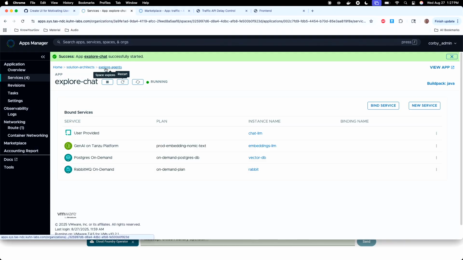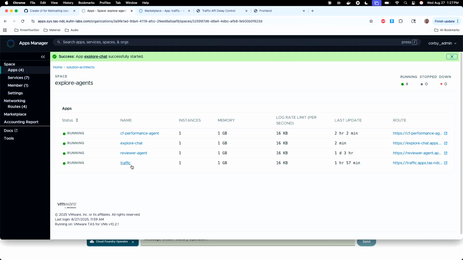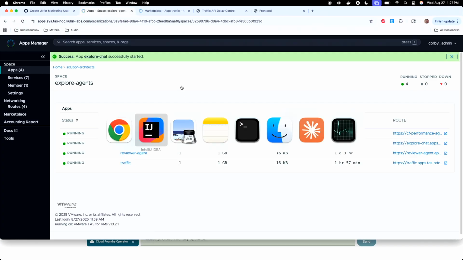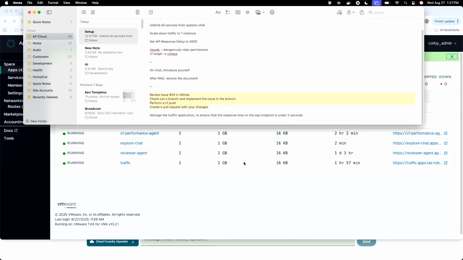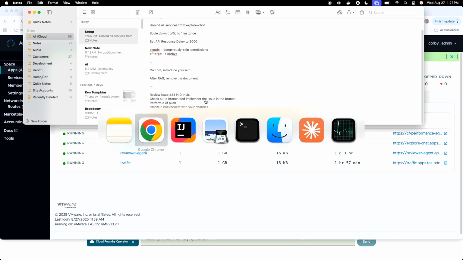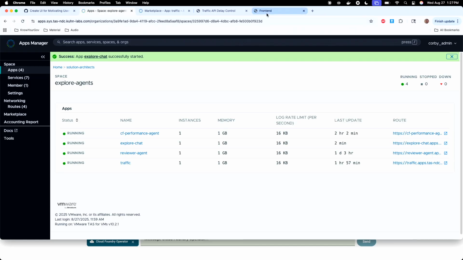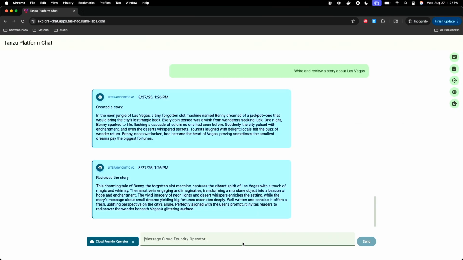If we look in my space, I have an application here called Traffic, and I'm going to go ahead and give it a prompt, and I'll say manage the traffic application to ensure that the response time on the /API endpoint is under 2 seconds.